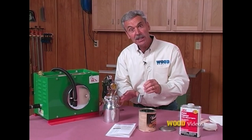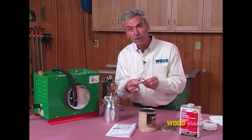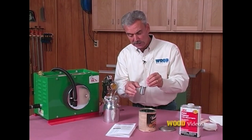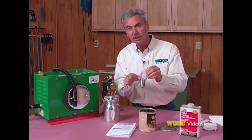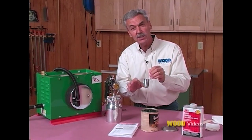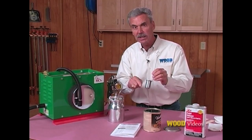I'm going to dip this down into the fluid. The fluid's going to fill up in this cup, and it's going to run out of a real small hole on this end of the cup. What I want to do is judge the time it takes to go from a straight stream as it comes out to begin to get those individual drops. You'll kind of see this when I do it. When I stop my stopwatch, as long as I fall into that 16 to 22 seconds, I've got the perfect viscosity for this gun. That's how easy this is, and let me show you how it's done.